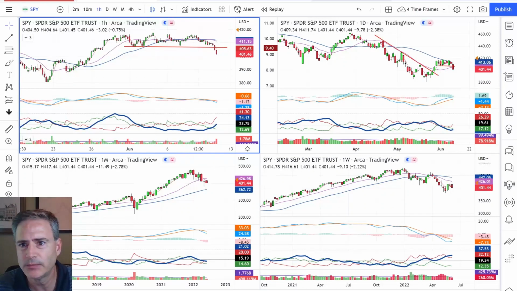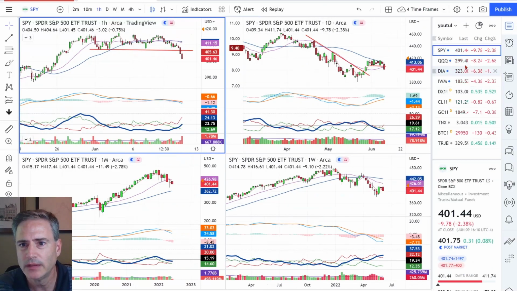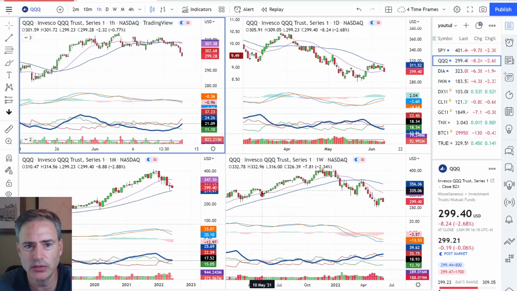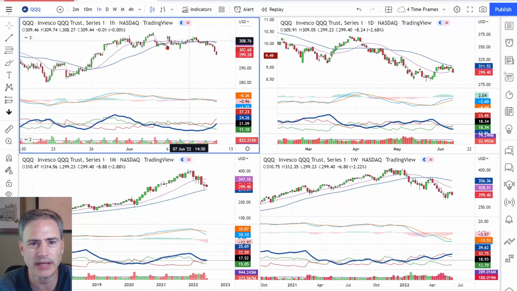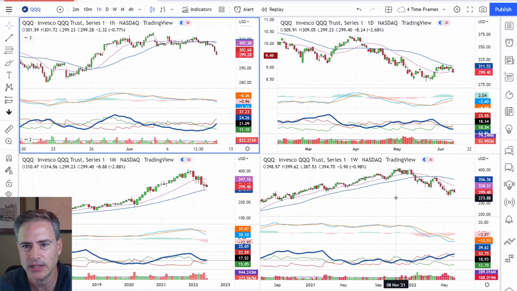Let me move this. Let's go ahead and take a quick look at the Qs. We've got a very, very similar pattern. It's actually even weaker because it couldn't rally up closer to the 18. But these patterns are virtually identical. The only thing is that this is hard to qualify as a zero line reversal because it didn't really get as close. But this ADX pattern is the same. Very similar kind of low ADX pattern developed on the hourly over the course of the past several days.